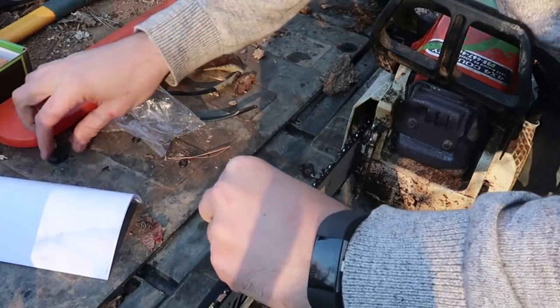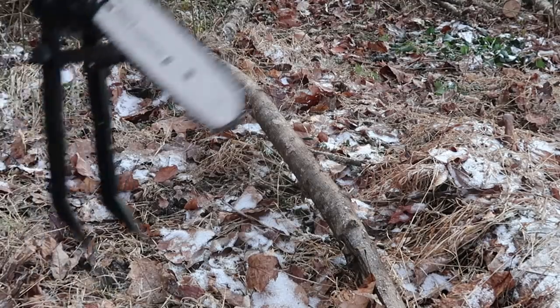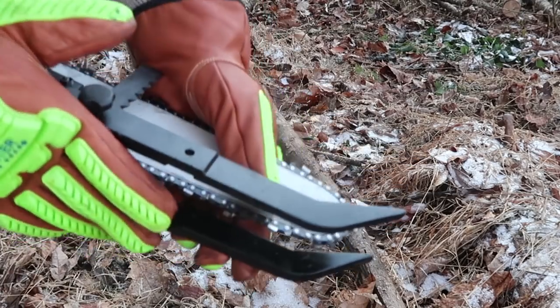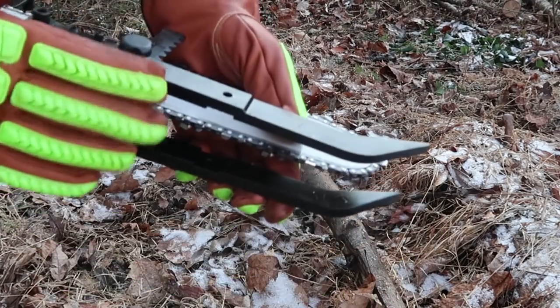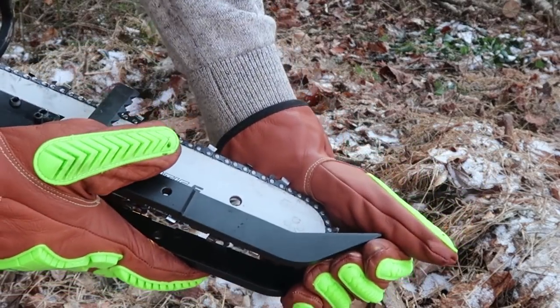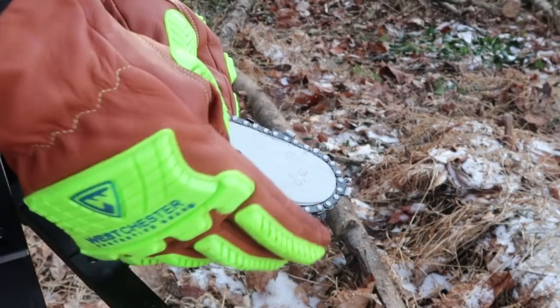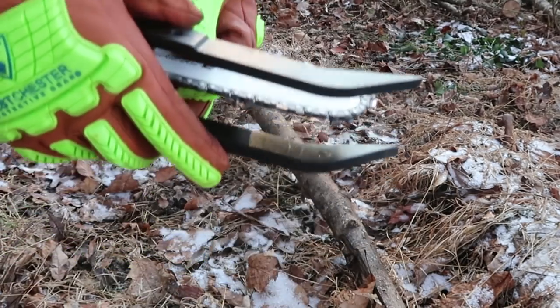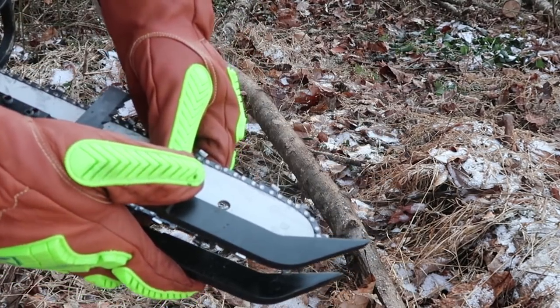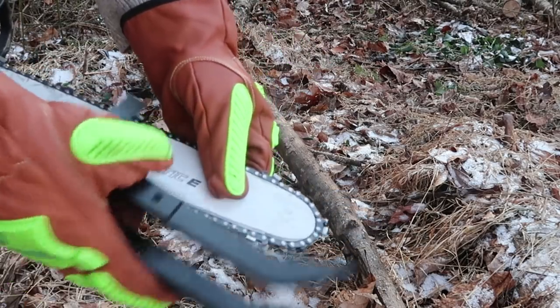One is on this side and one is going to go on this side. Also, I forgot to mention it. When you set it up, you see how this metal piece is blocking the chain. And right here, so when we're going to cut on the ground, we don't have to worry as much about hitting the dirt, hitting the rock, and dulling our chainsaw. This is the idea of it, for cutting small branches on the ground.